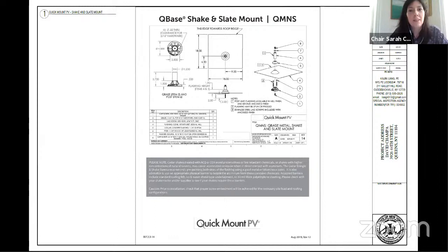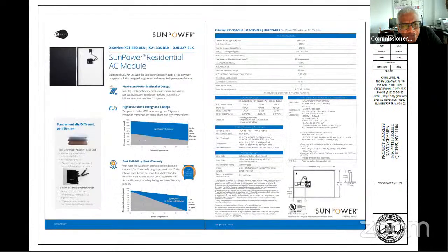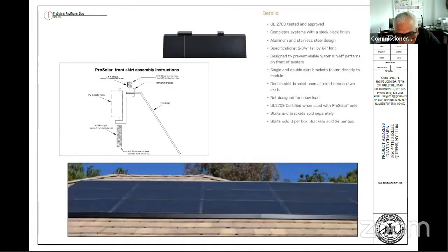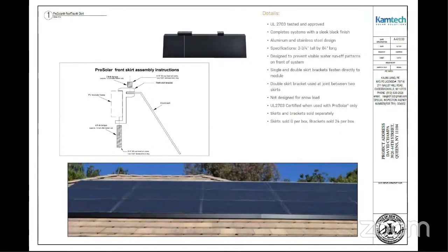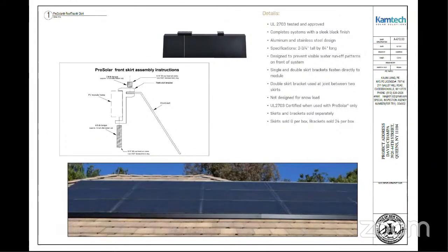Okay, Commissioner Jefferson? Yeah, if you could go back to your detail of the flashing. You had a flashing detail on the roof. You had an elevation. You had a rendering of the flashing on the roof? Rendering on the front. That one. Oh, this one. No, the last one. This one. The right edge. Panel. Is it going to be that color or is it black? The edge strip that sticks up that you see. You see how it hits the roof. You see that edge, that flashing piece. What color is that? Yeah, that should be black to match the panels themselves as well.